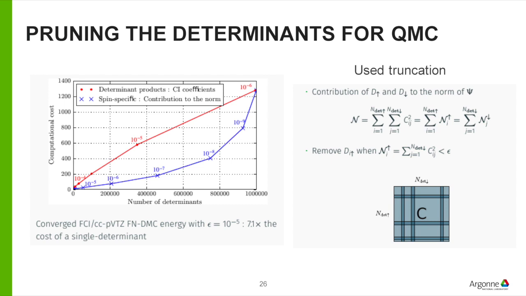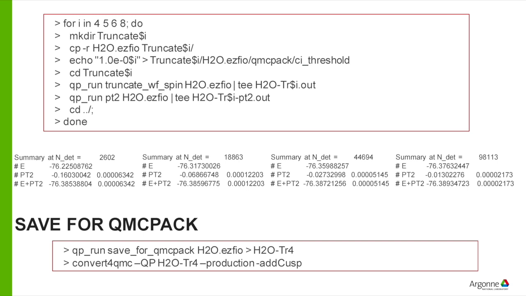And basically, we do it for 4 truncation points. So we just want 4 points to be able to see how the evolution goes. So you can put it, for example, in a loop. And there is a command for that, and that command is truncate wave function by spin. So you just copy, and this is an important point today: if you truncate your wave function, the determinants that you have removed are gone. So make sure that you make copies of your directories.